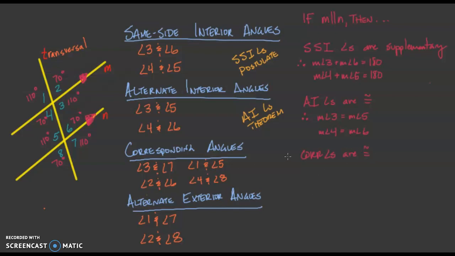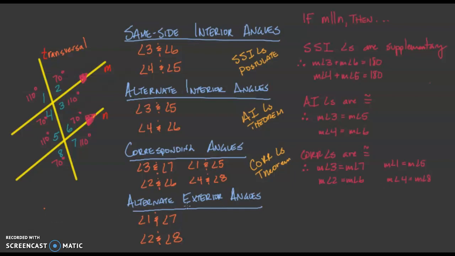And that one is called the corresponding angles theorem. So I would know in this picture, since the corresponding angles are congruent, this little symbol, by the way, means therefore. That little triangular arrangement of dots means therefore. Therefore, I know that the measure of angle 3 in my picture here equals the measure of angle 7. I know that the measure of angle 2 equals the measure of angle 6. I know that the measure of angle 1 equals the measure of angle 5. And I know that the measure of angle 4 equals the measure of angle 8.